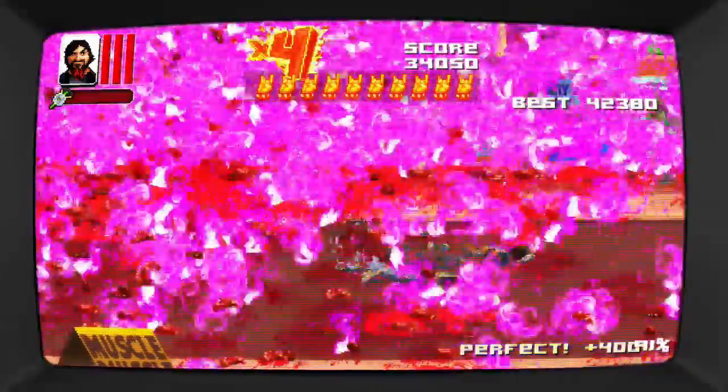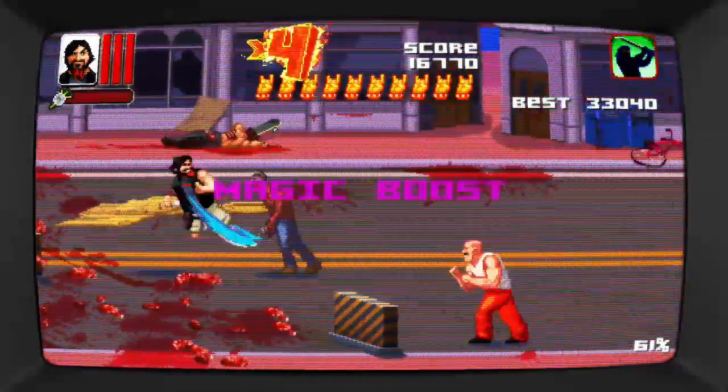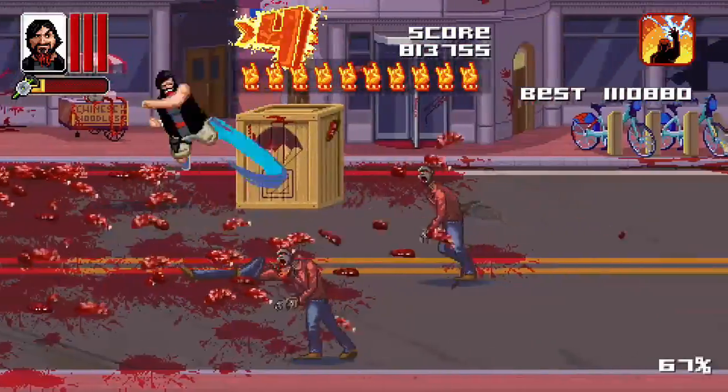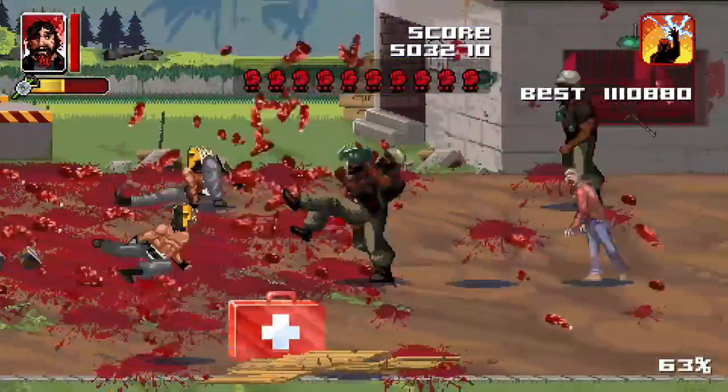You can refill your magic power by breaking the reward boxes when you have used your power already. If you have not used your power and have full lives, you will receive a 2,000 point bonus, and if you have lost lives, it will refill your lives.